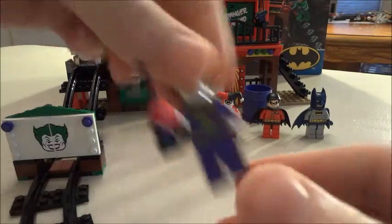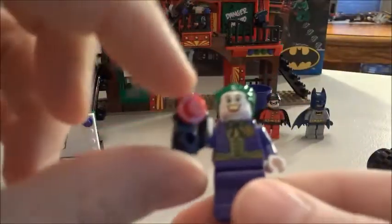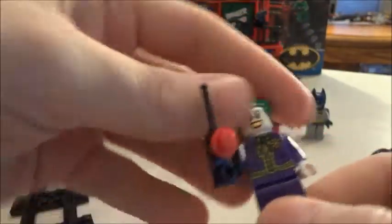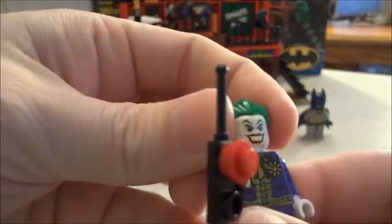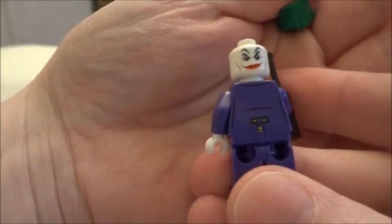And the Joker. He's in his regular purple outfit. He's got his little walkie-talkie with a button on it, I imagine, to work something. I imagine probably the little winch, whatever you call it, to tow up Robin, dunk him into the little fish tank thing. So anyway, he does have his two faces as well. And he's back printed.